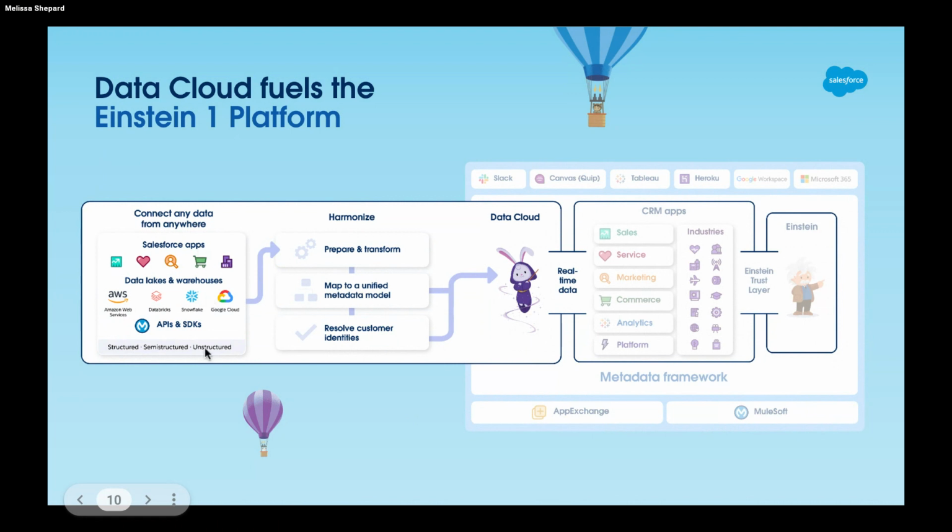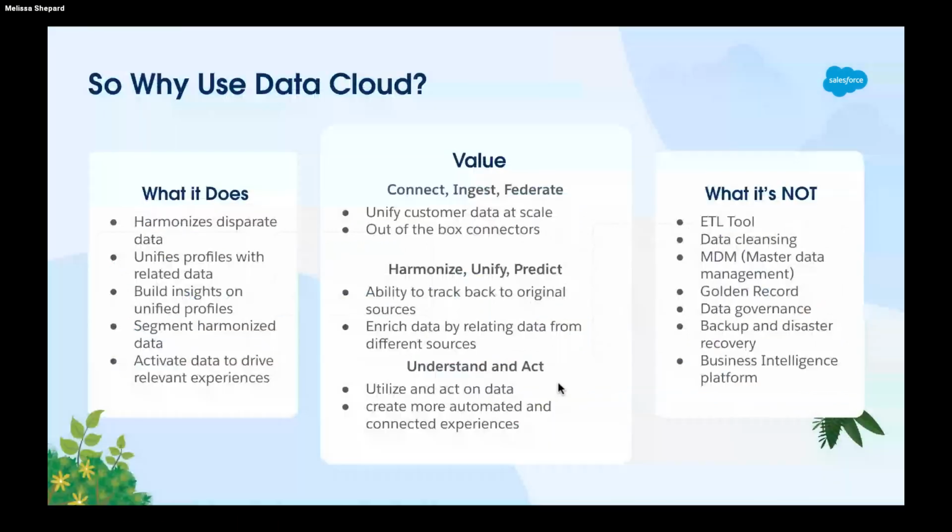So there's many different things you can do on the Salesforce platform using the new Einstein 1 platform. This is the AI platform. And so once you bring your data into Data Cloud, you harmonize it and you transform it. There's a lot of different things you can do with that data and to gain more insights using AI.